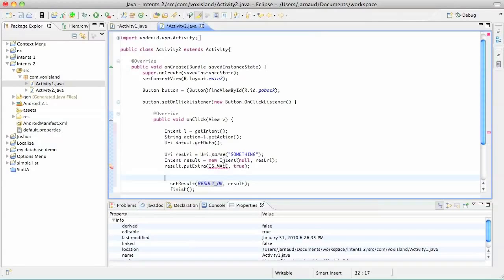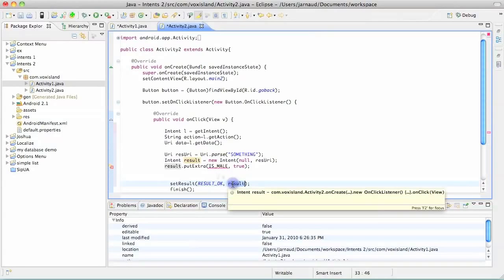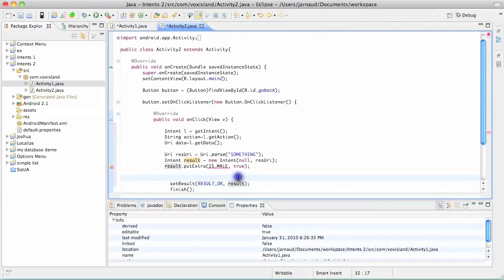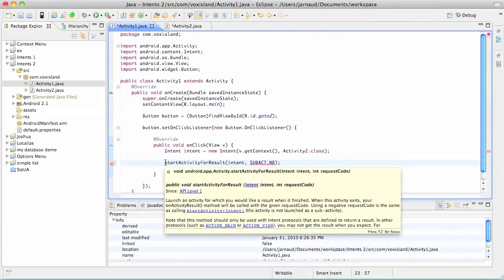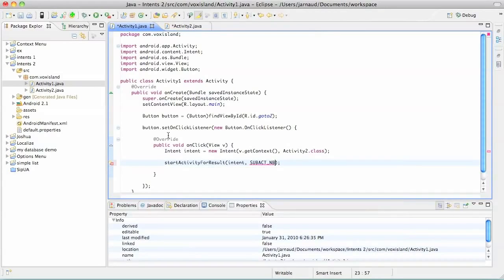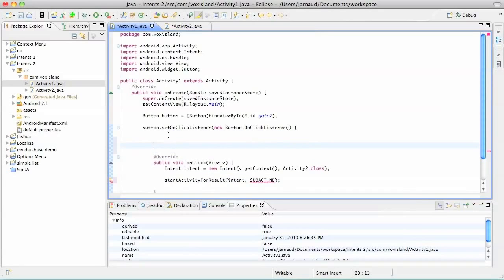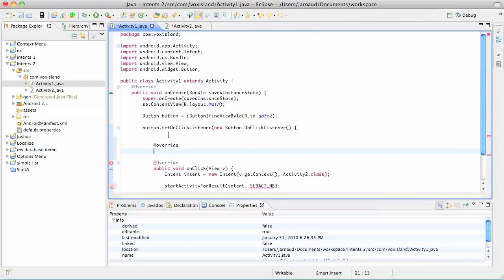And if this activity 2 doesn't end correctly or crashes, then it's going to return a result cancelled. It's automatic, you don't have anything to do for that. So once again, if this activity crashes or fails, then activity 1 is going to receive a result cancelled.